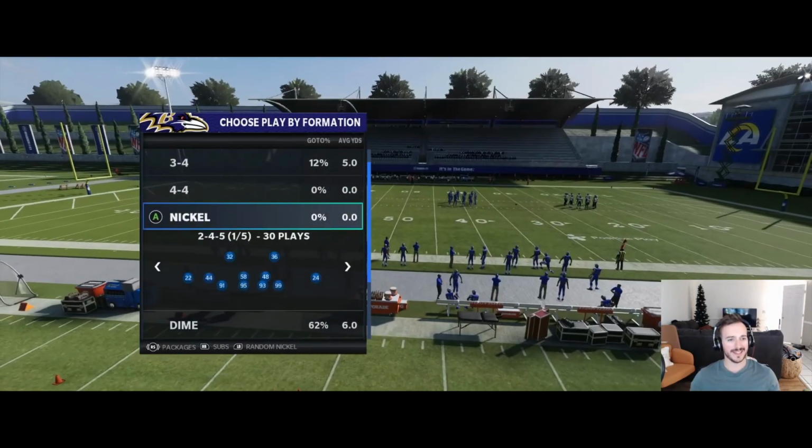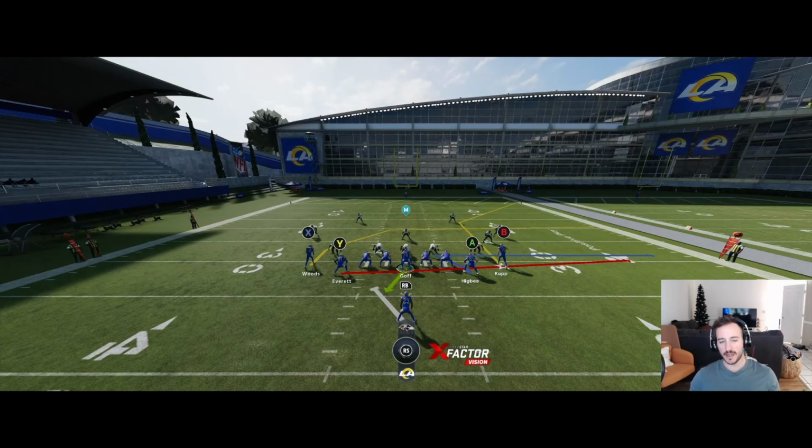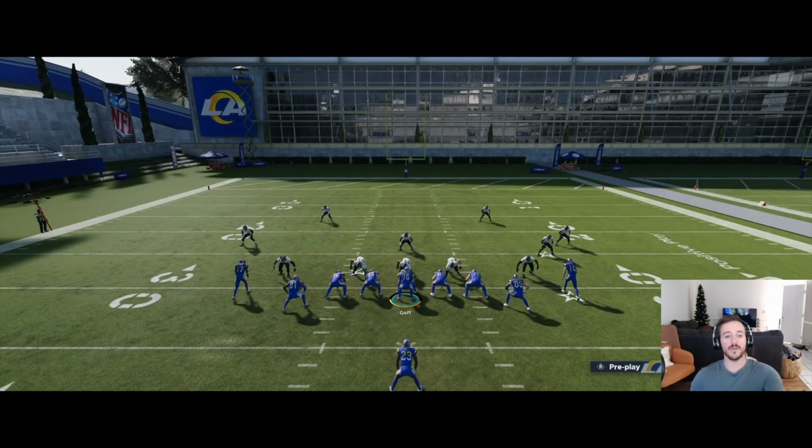I was running it against, what was I running? I guess the 3-3-5 wide, sure. This is where it really becomes better to play against humans, because if you're killing them and they know that you're running, again, it's a numbers game with zone. They know their nickel's to the right, their strength is set to the left, the defense is left, my right. They know that I'll run outside zone. If that's my primary run call away from their numbers side, they might do some things to try to cut off that pressure I'm putting on their perimeter, to keep me from leveraging and beating them to the outside, essentially.